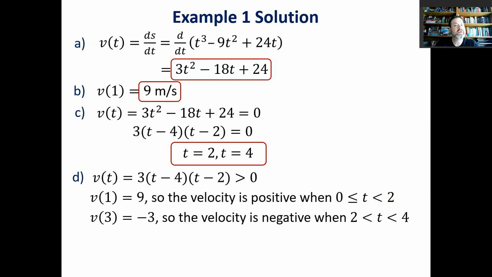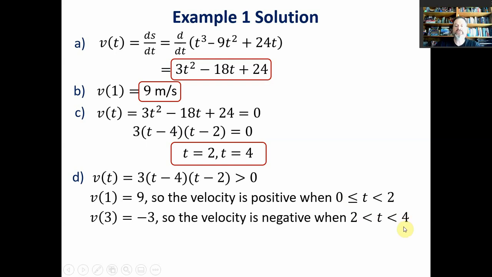So we plug in velocity at time 3. You get -3. Right, and this arithmetic's real easy here. Just plug 3 in here and 3 in here. So 3 minus 4 is -1. 3 minus 2 is 1. 3 times -1 times 1 is -3. So super duper easy arithmetic.